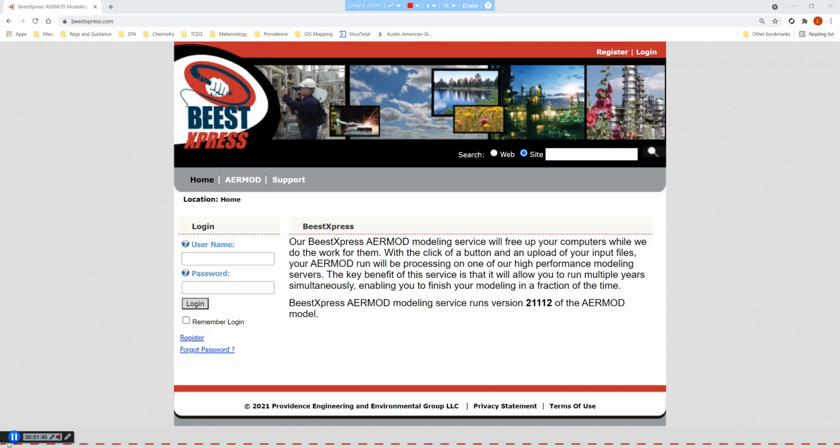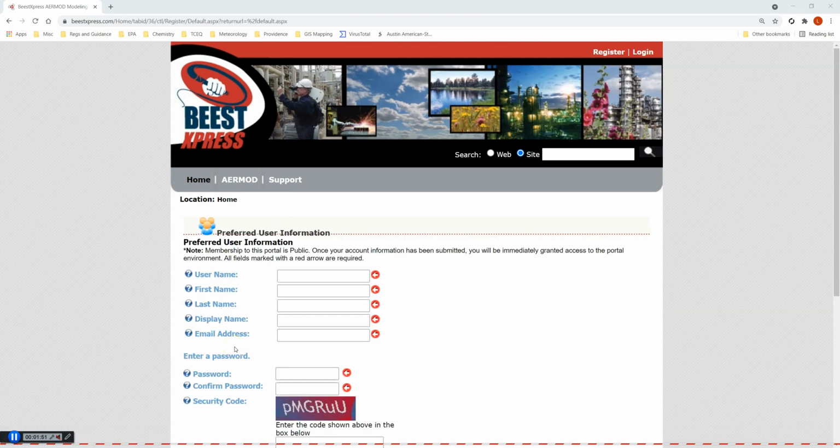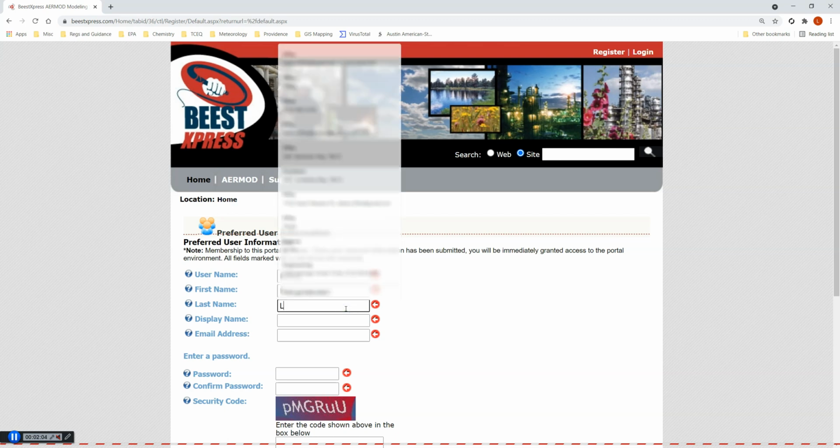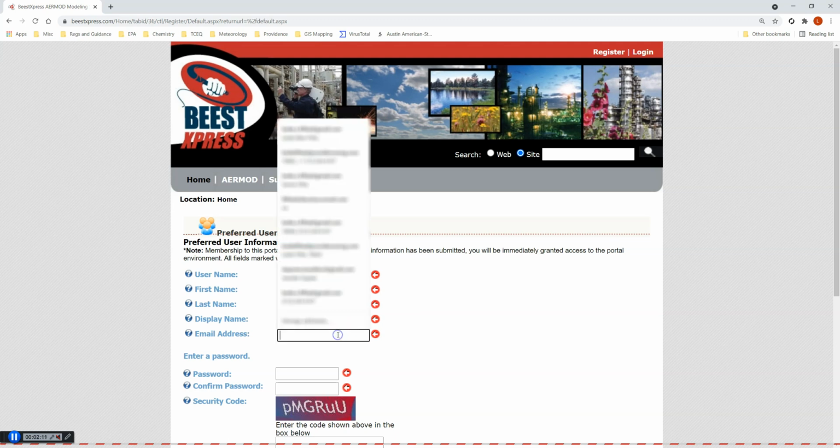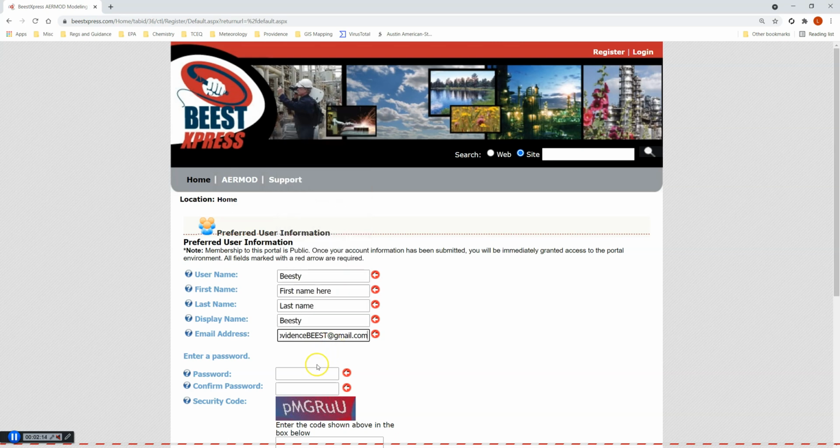Okay, I have opened up a browser window and navigated to beestexpress.com. And from this window, we're going to click register to set up a new account. In this screen, we're going to need to type in our username, and we'll enter in a password.